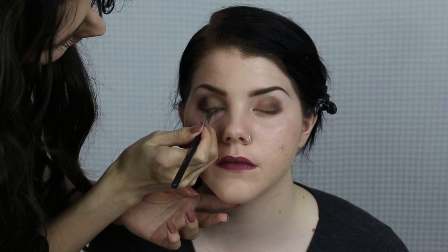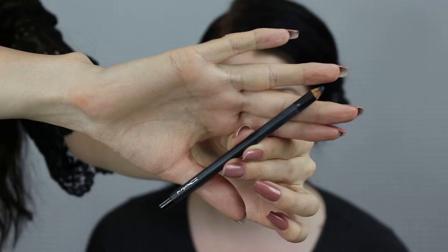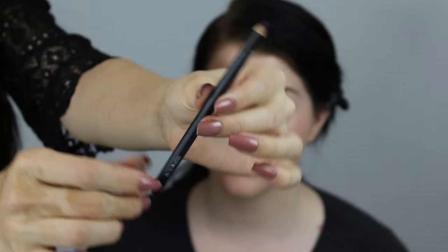I'm going to be taking an angled brush and grabbing the darkest brown I used. I'm just going to put this right onto that lash line. This is the MAC Eye Kohl pencil in the color Smolder.